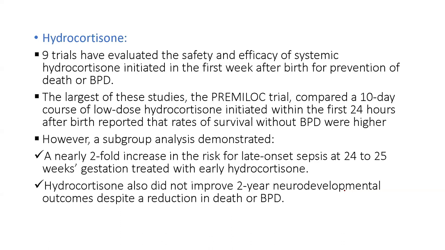And they found that, yes, hydrocortisone decreased bronchopulmonary dysplasia and improved survival. But further subgroup analysis of those big studies found a twofold increased risk of late onset sepsis, especially for those babies at or less than around 24 to 25 weeks gestation. So using early steroid or hydrocortisone doubles the risk of sepsis. It also increases the risk of gastrointestinal spontaneous bowel perforation. The hydrocortisone did not improve 2 year neurodevelopmental outcome, despite the reduction of BPD or bronchopulmonary dysplasia, but it does not cause cerebral palsy, it's not like the dexamethasone, okay?